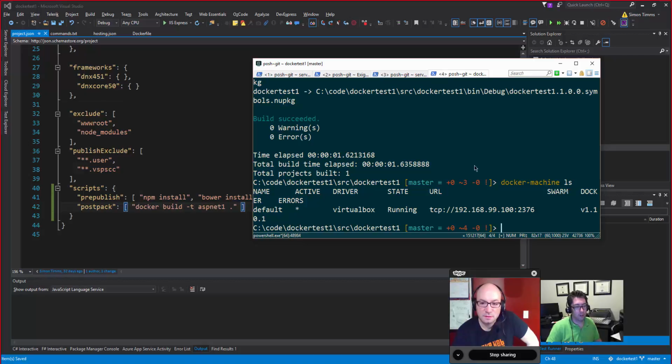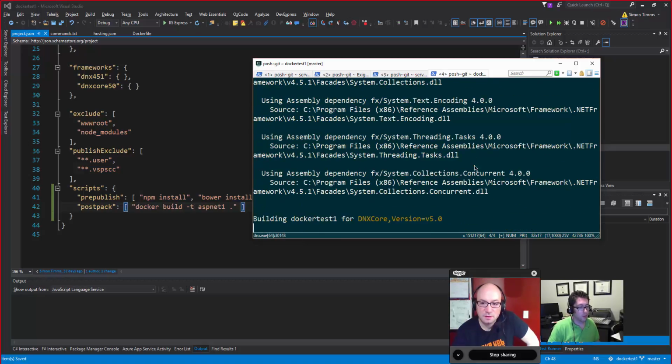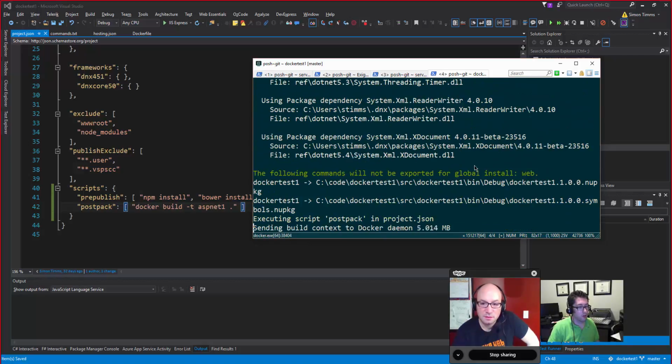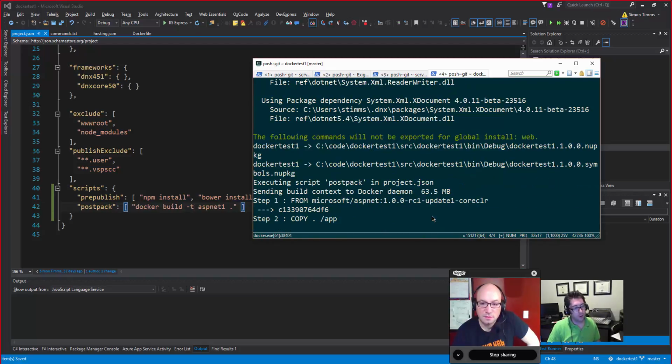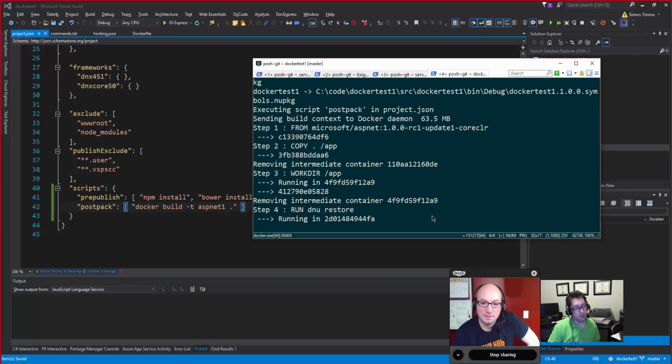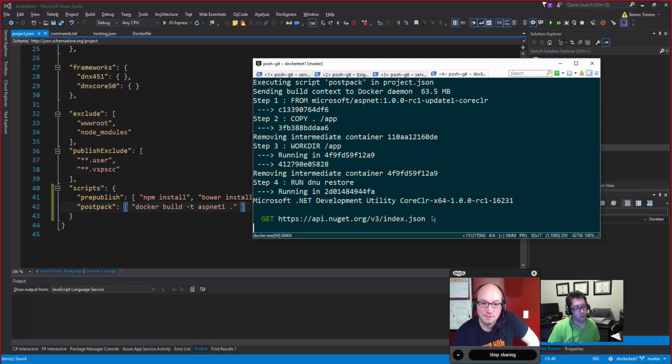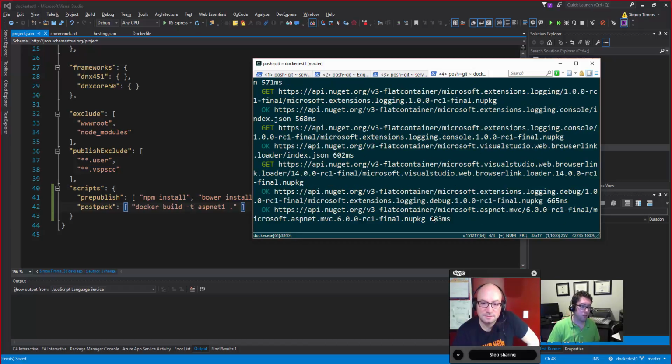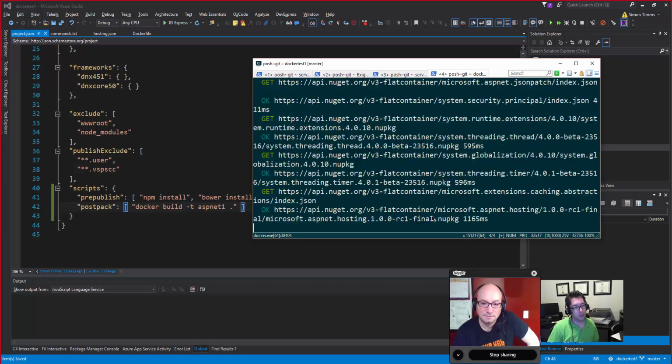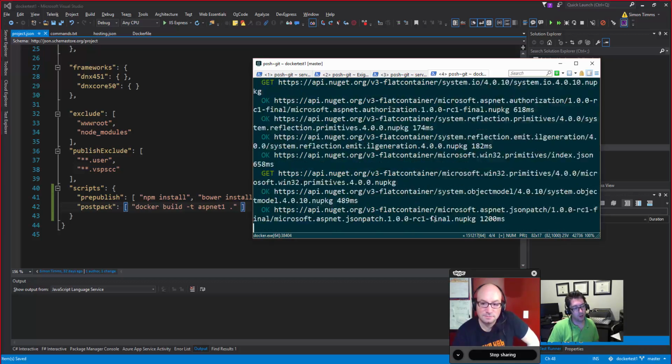So I have successfully saved that, and we'll try this DNU pack again. Here we go. Now we're in this post pack step here, and we're calling out to Docker to build us an image. This may take a few moments to get everything going. Right now, if you remember from our previous Docker video, I have it running the DNU restore of all the packages to that Docker image.